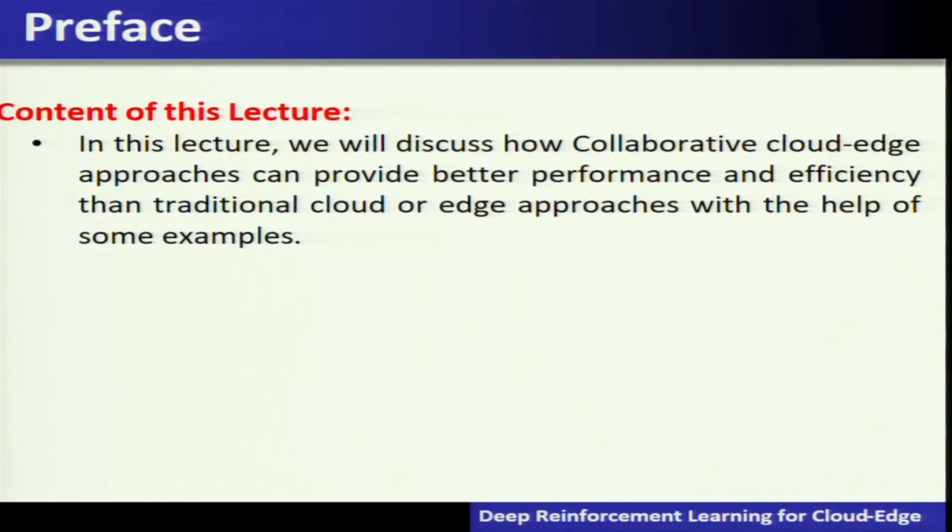In this lecture, we will discuss how collaborative cloud edge approaches can bring better performance efficiencies compared to the traditional cloud and edge approaches using deep reinforcement learning, for which we will show with the help of examples this particular approach of using machine learning, or deep reinforcement learning in this parlance.